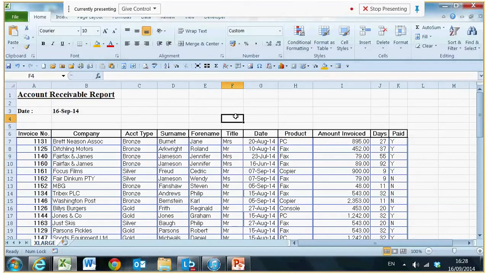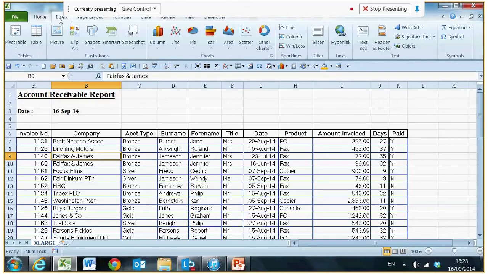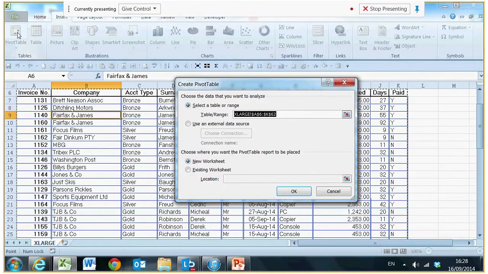So anywhere under this area, you then go to the Insert tab and choose PivotTable, and it will automatically grab the range of data that it thinks you've got. If it's different, you can select other data. It's usually right if it's consistent though. I'm going to put this in a new worksheet, which is the default, and press OK.